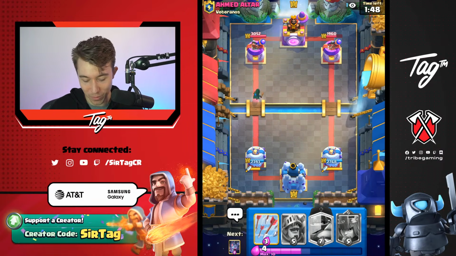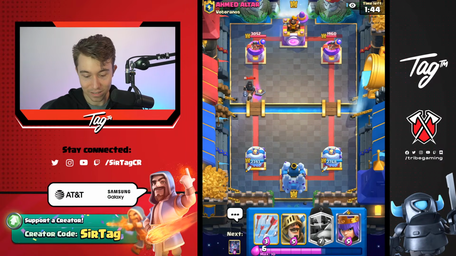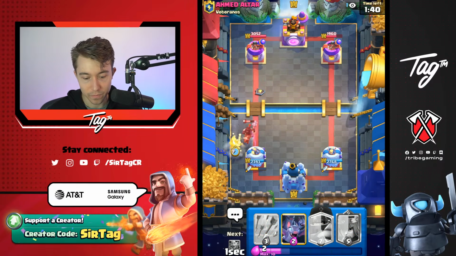You're going to traumatize people with Mega Knight? Yeah, I guess it has to happen, man. Alright, so I'm going to go Prince here. Actually, yeah, I have to Prince.